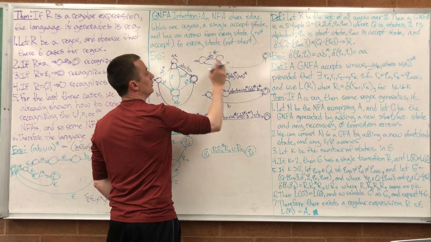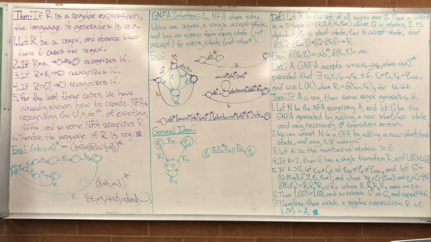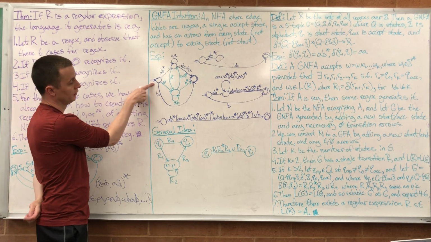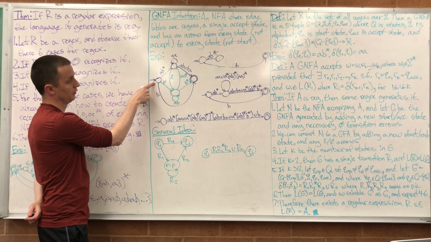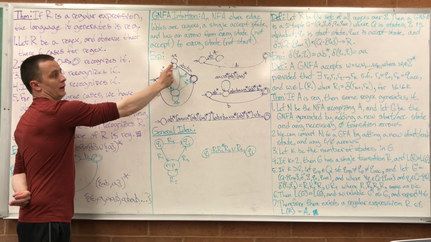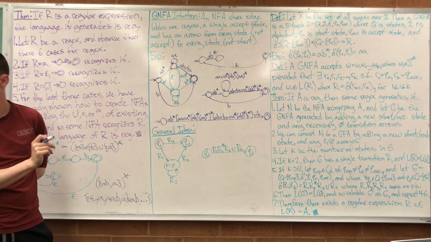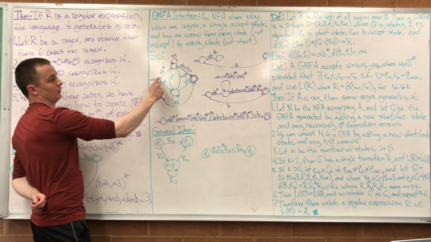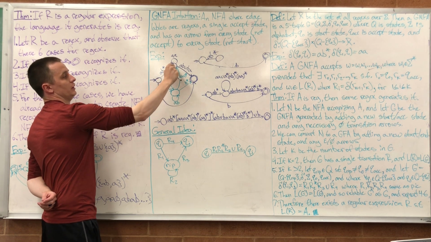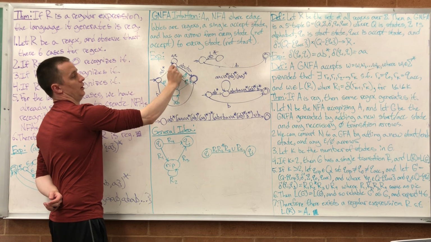Would you put another or if you're going from the AB star to the AB union BA from the start? If I'm going through the AB star and then to the AB union? No, we're not ripping this state out, so I don't need to worry about any paths that go to that state. Just for the state that we're ripping out. Okay, I see. So I've done the case going from here to here, potentially through here. I've done the case going from here to here, potentially through here. Now I need the case going from here to here, potentially through here.